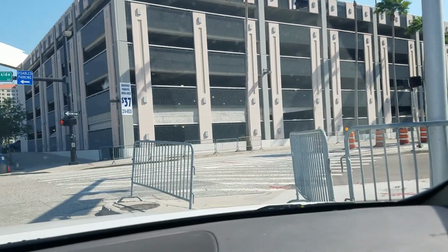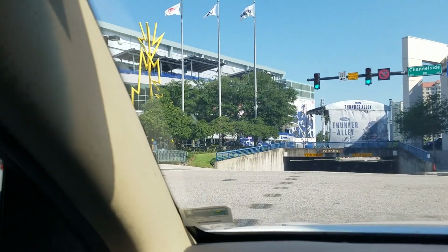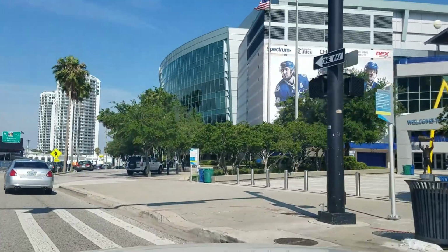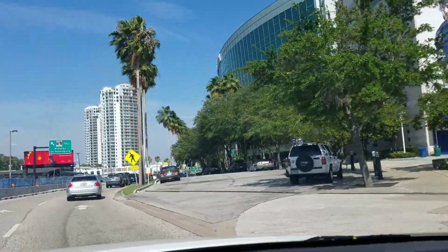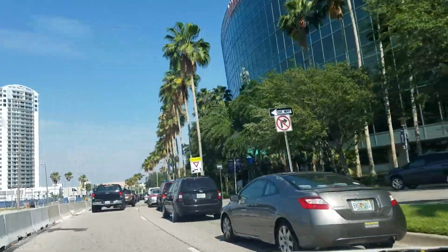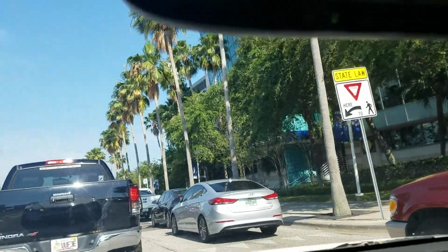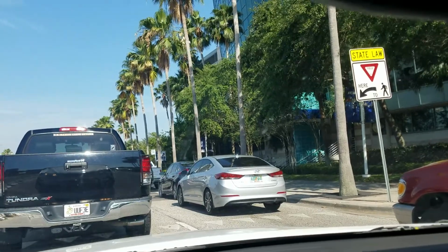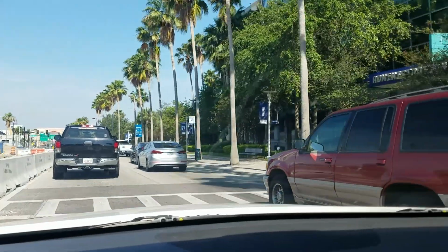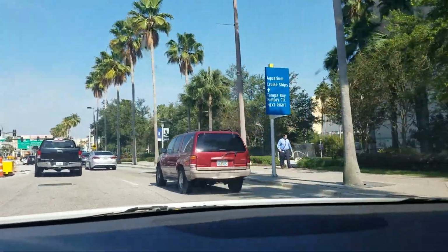This is the one way. If we were coming from South Tampa, we'd be coming that way. So, unfortunately, I'm going to have to go this way and go around because I missed my turn, which is all right. We're coming up on Channel Side over here on the right. And of course, like I said, this is more the stadium and stuff. Channel Side is just past the stadium. They have a Hooters there. They have a couple of restaurants, a bowling alley. Kind of a little area for social life and stuff. Maybe people that get off the boat hang out there.